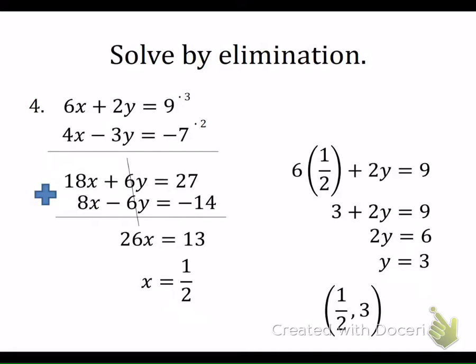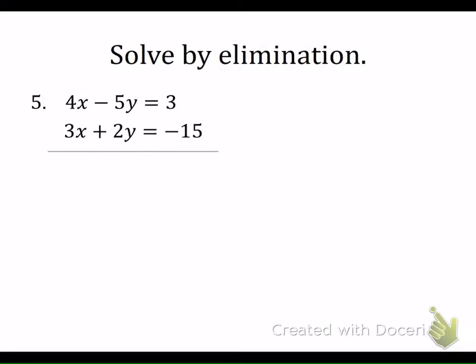Questions? Okay, do you see how the y's already have a positive and a negative? I'm usually drawn to that variable just because it kind of eliminates the sign issue. So yes, we could turn those both into 10s. The top is going to become a negative 10y, and the second one a positive 10y, and the y's are going to go away. To turn a negative 5 into a negative 10, you multiply by 2. To turn a positive 2 into a positive 10, we multiply by 5.